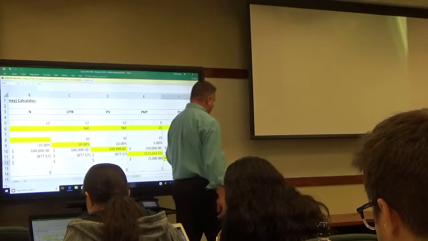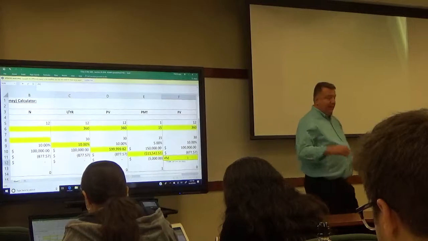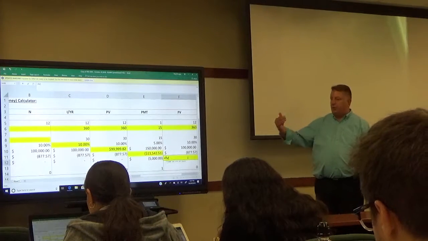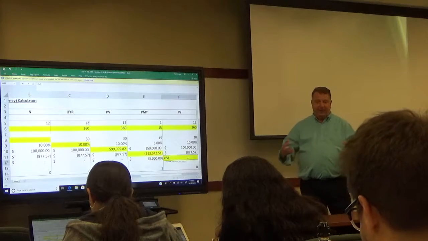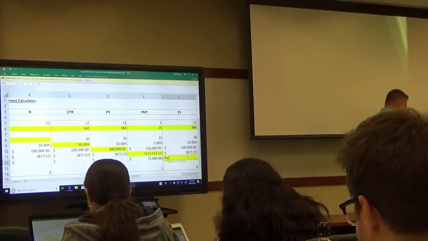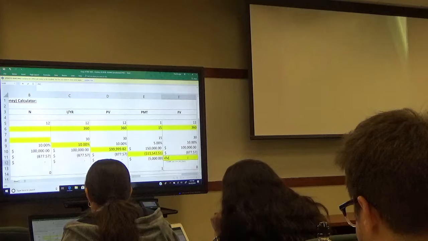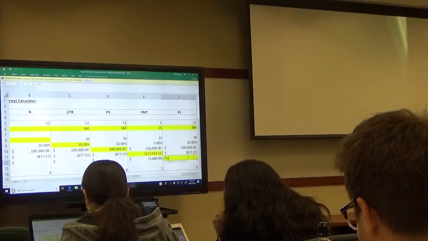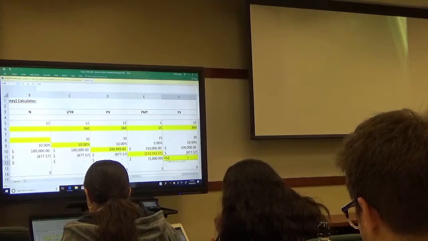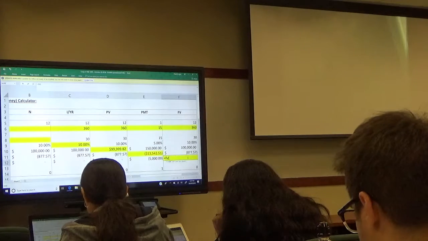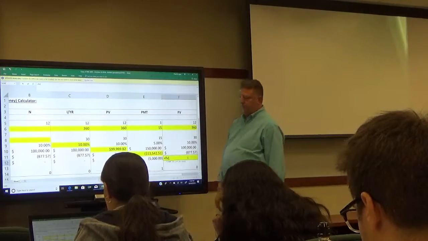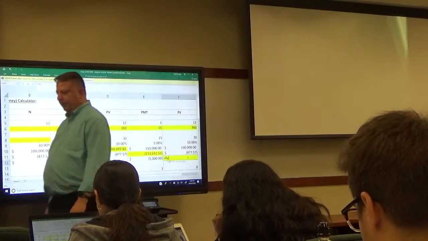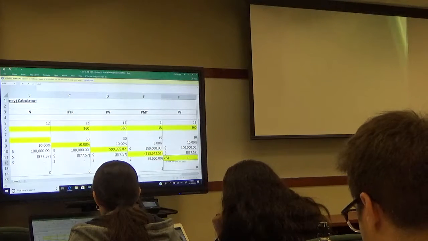There is a method to my madness of having you do this because these are the sort of cells you're going to have to create, okay? So you're going to have to get used to it. That's why I'm having you do it yourself. The nice thing is that Excel walks you through this stuff, and there are all sorts of help functions in Excel that if you kind of get lost, you can always click up on the little help menu and guide you through some of these things.